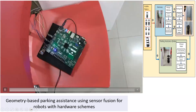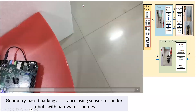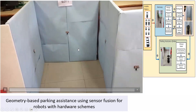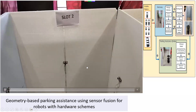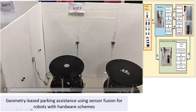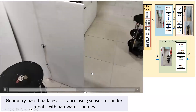At the parking slot, we are also using another FPGA. It is showing that slot one and slot two are the empty slots. Slot one is especially developed for the single robot. Slot two is developed for the leader-follower type of robot, where back-to-back robots come in. In slot two and three, we have two robots side by side traveling straight towards the slot, and we can also place four robots.